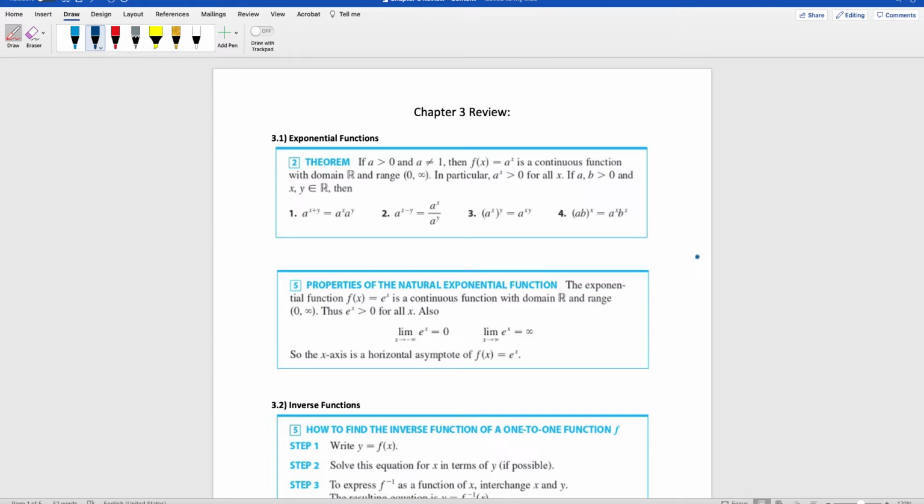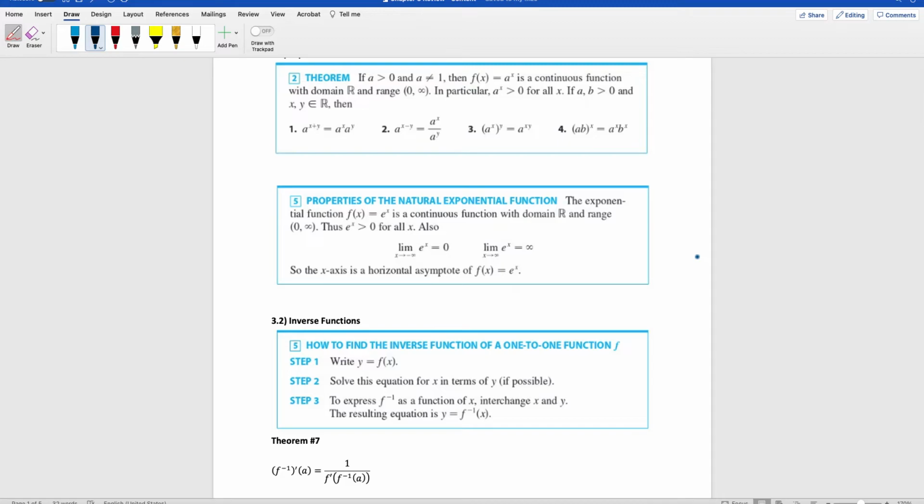So the things you want to be sure of from Chapter 3, since we'll focus on Chapter 3: know how to do logarithmic differentiation. You know everything, but these things especially. Know how to expand logs to take the derivative, because if they give us a log with a bunch of stuff, we expand it out and it's easier to do. Know how to take the derivative of an inverse trig function, so we're going to highlight that in a question. And know how to take the derivative using Theorem 7. I've got Theorem 7 in here. It's from 3.2. So we'll do a problem with that.